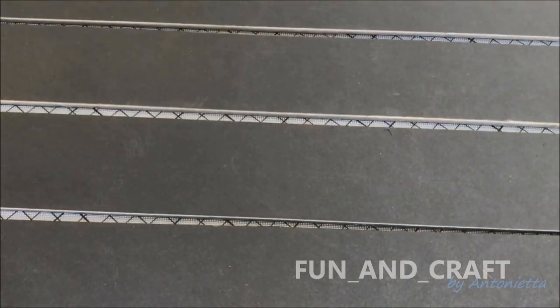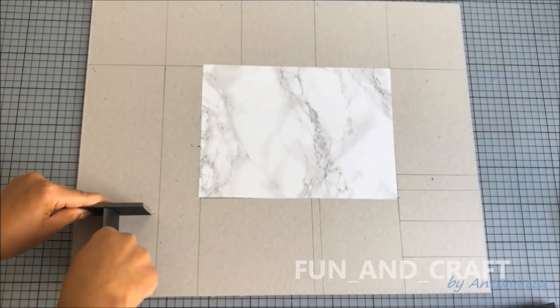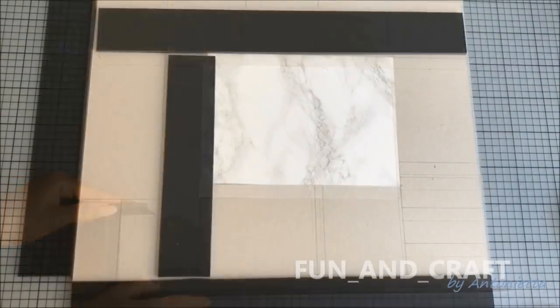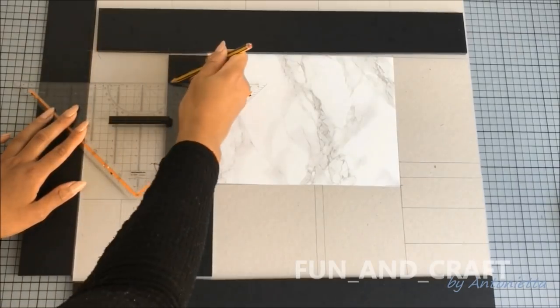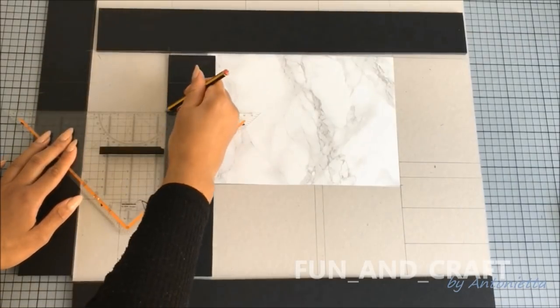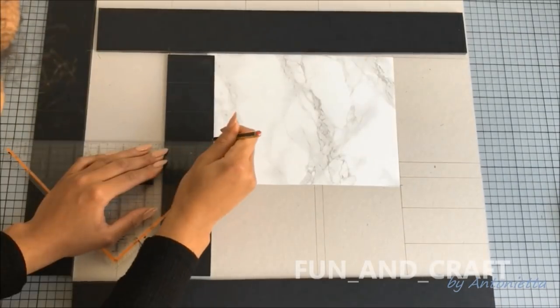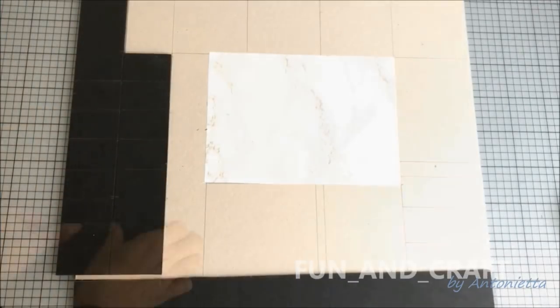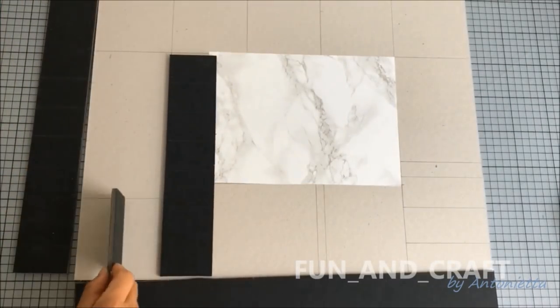Now cut several strips of foam board which should be about six centimeters wide and cut them to fit onto the lines of your layout. This long rectangle is going to be the fridge and here you see me dividing it into sections for the shelves using a set square so that everything is straight and even.